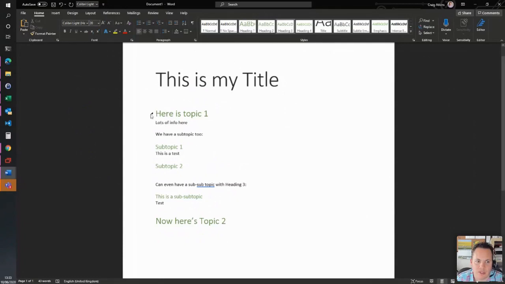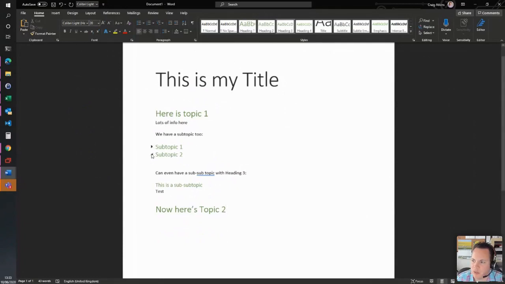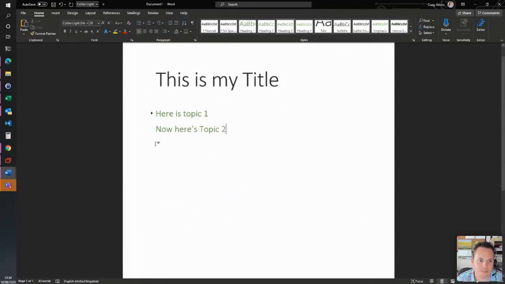When you get it right and you have these headings, you can actually fold them up. So you see as I mouse over them, I've got little arrows. So I can actually fold up, for example, subtopic 1, I can fold subtopic 2. Underneath subtopic 2, I used heading 3, and that's my subtopic, so I can fold that up first as well if I want to. So you can see I can start to collapse my document from the headings. And that's when you know you've got it right.